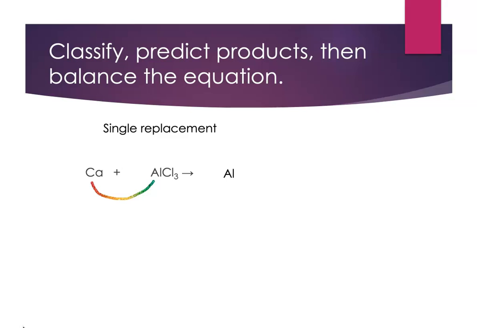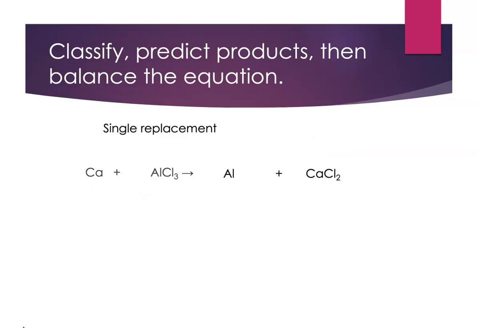And then I have to think about the formula of the compound that will form between calcium and chlorine. Well, I know calcium, when it forms ions, has a charge of +2, and chloride ions have a charge of -1. So to make this a neutral compound, I'm going to need 2 chloride ions for each calcium. So it will be CaCl2. Do not be fooled by the fact that in aluminum chloride, the chloride had a subscript of 3. That's because aluminum has a charge of +3 when it forms an ion. But here it's combining with calcium, which has a charge of +2, so it's CaCl2.